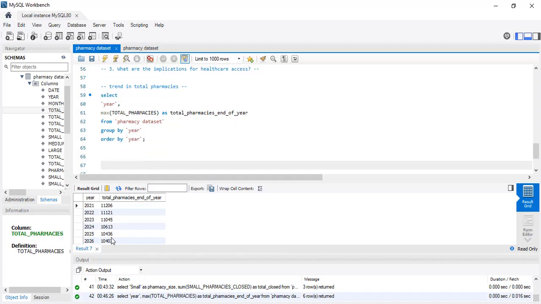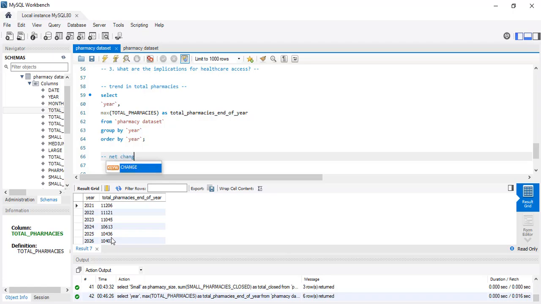So the second query we are going to be writing to answer this third question is the net change over time, because with this net change we have negative and positive. We are still under the third question, we're not yet in the fourth question.